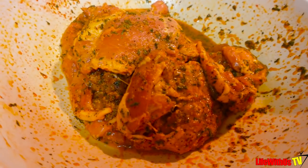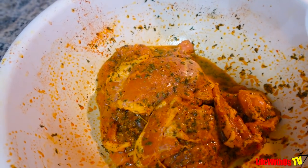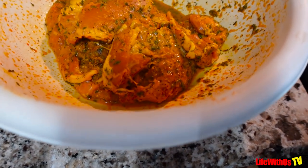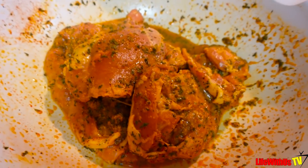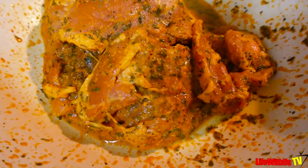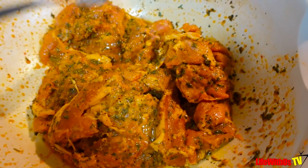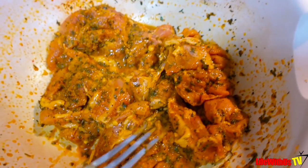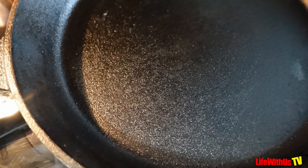Once we did that Publix run from the previous video, I marinated some boneless skinless chicken thighs. Around here we like our dark meat. We've been eating chicken for the last few days, but because it's Christmas week we didn't want to buy a whole lot of stuff. I marinated it with herbs, spices, seasonings, parsley, garlic, and a little olive oil, put it in the refrigerator and let it do what it do. Now I'm about to sear it off in this pan and put some onions and peppers with it.